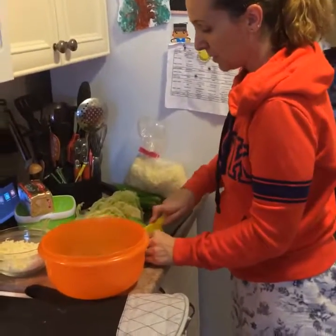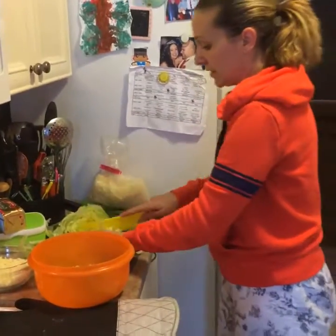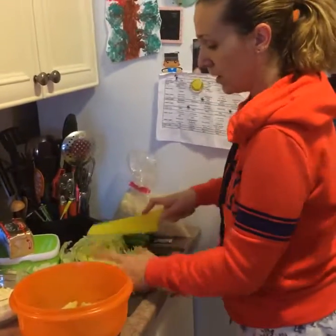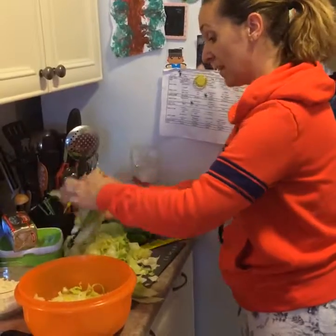So I'm just going to cut up some salad here. So as you can see, within less than 10 to 15 minutes, you can have a meal from raw to cooked, made in that little time.